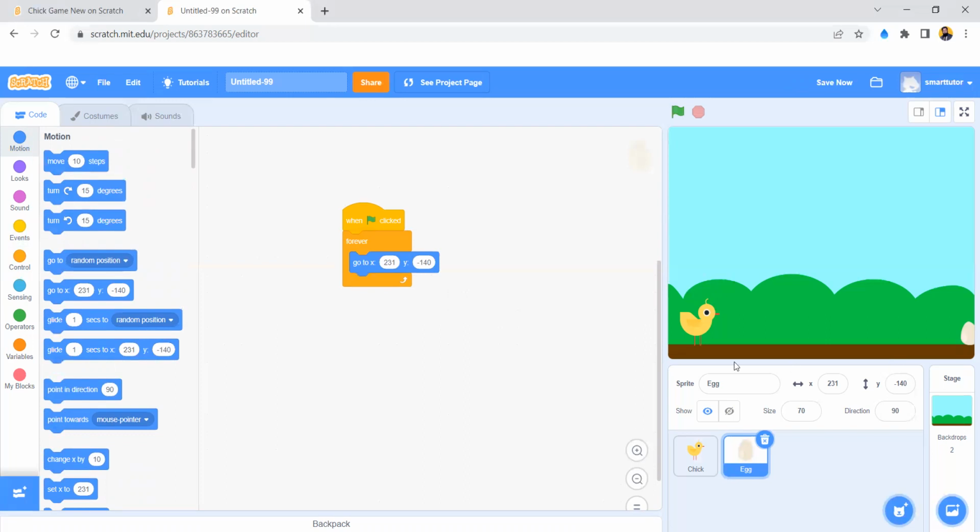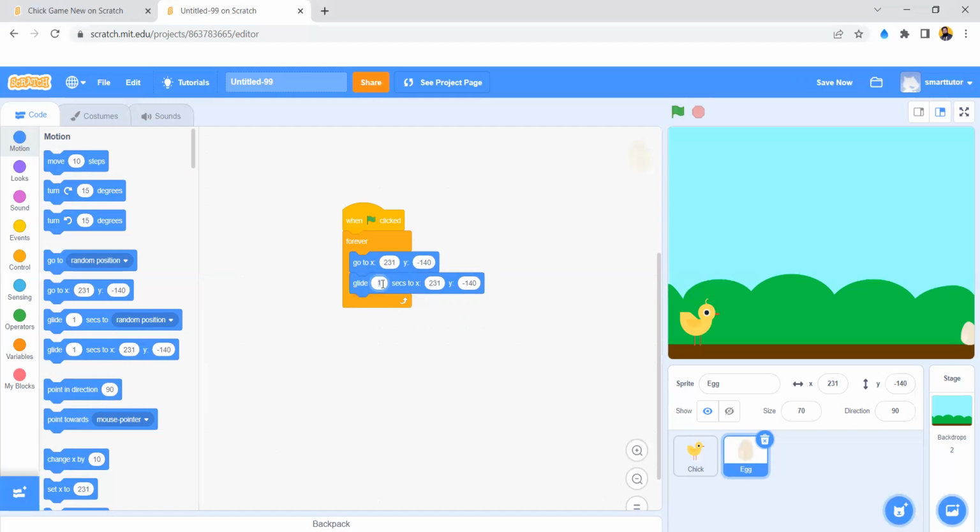Now we want to move it towards the chick. It's pretty simple. We'll use this block, glide 1 second. We'll pick and put it over here. And here we say glide.